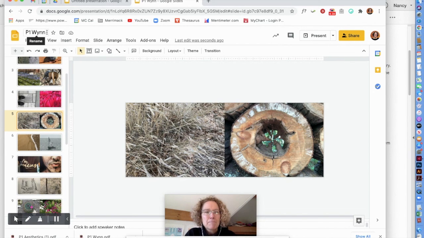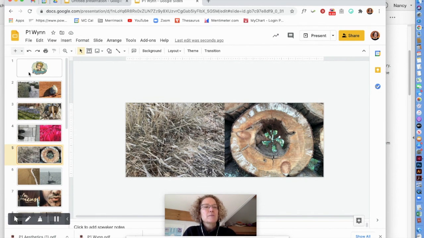Give it a name, because you'll want to save the Google slide presentation in your folder. You're not going to throw that away. This is like your working layout document. So don't delete that. Don't not save it, because after critique, if you want to make some adjustments, you can before we turn it in finally next class period.